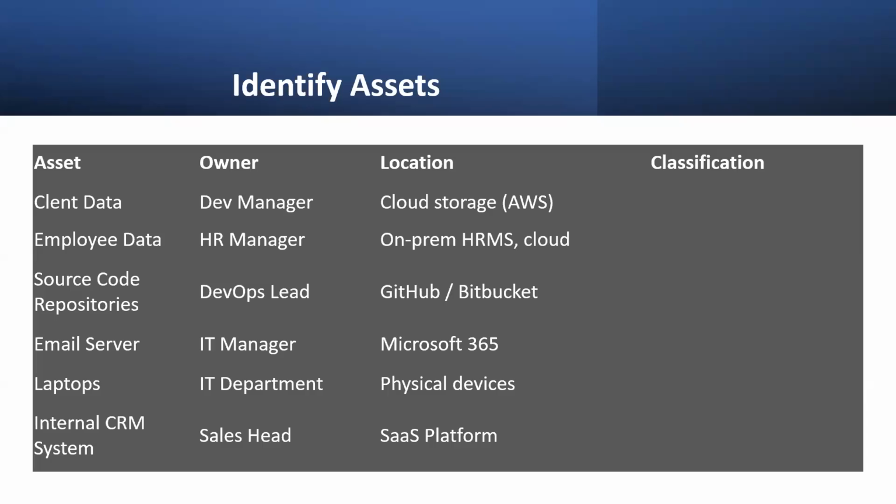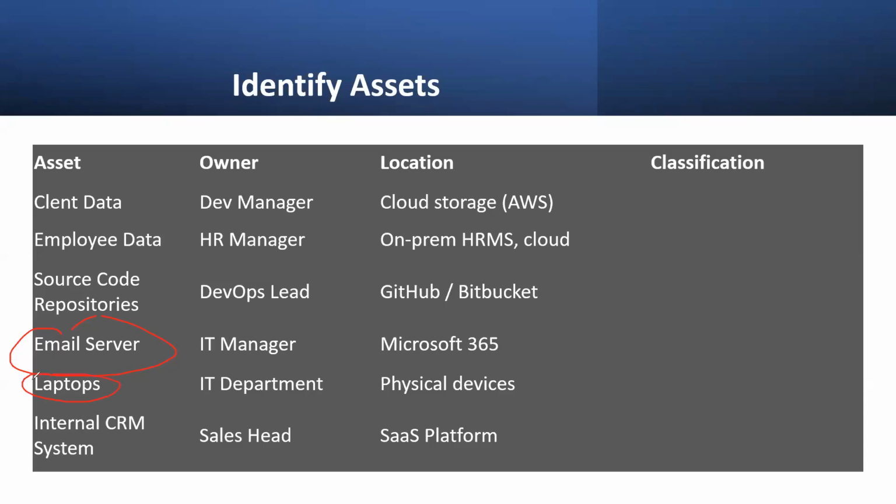Then we have the email servers. Now, this is again critical. Why? Because it's a communication channel. We need to make sure that it is available. Confidentiality should be maintained, integrity should be maintained, and availability should be maintained for this. Your availability and integrity play an important role. It's essential for your daily operation because data is traveling over that network from one source to another, and that data needs to be secured because it contains some sensitive information.